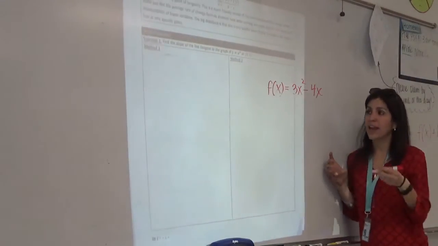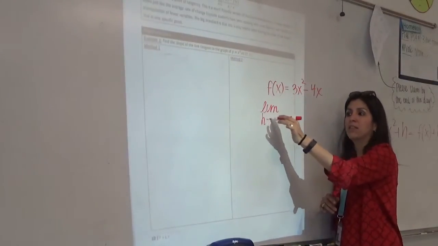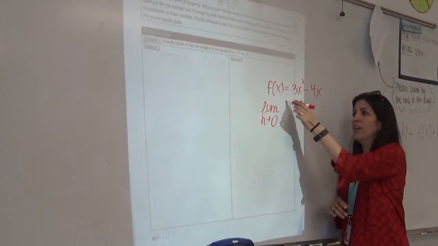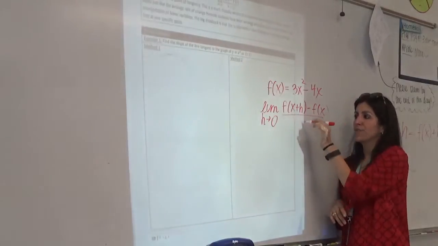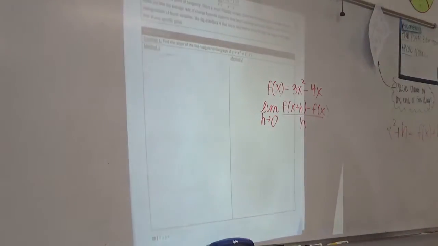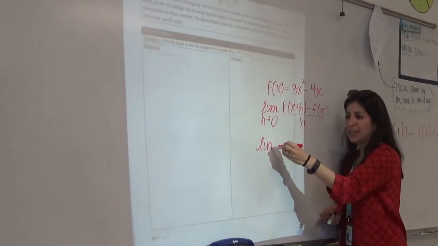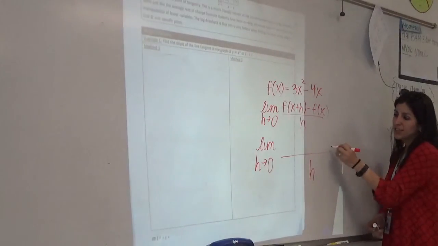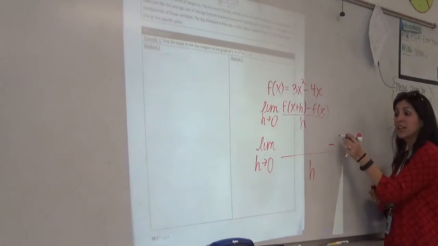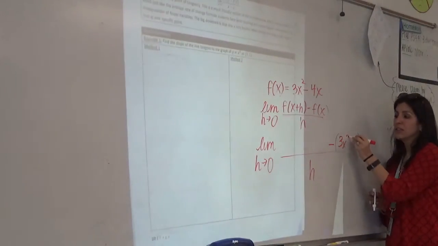And let's say that I was forcing you, for whatever reason, to use the first method, the limit as h approaches 0 of f of x plus h minus f of x over h. So I want to share with you, most of my calculus students, when they had to do this at the beginning of the school year, they would write this down. They'd write their limit, because they knew I'd get real mad at them if they forgot their limit. They'd put the over h. They'd even come up here and subtract, in parentheses, mind you. I was always very happy that they used parentheses, their function.